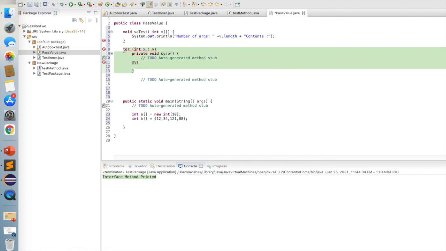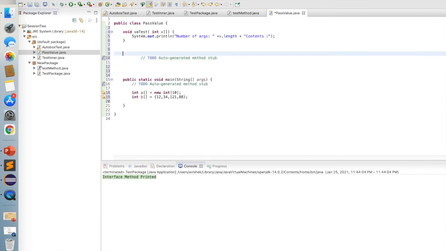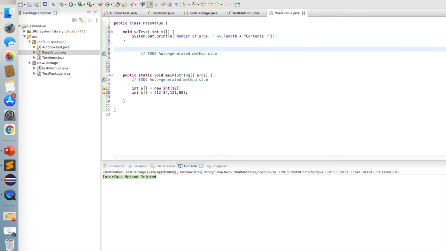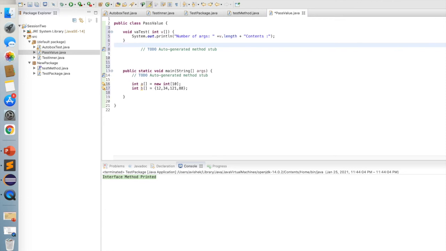So what you can do here is call it, this worked out here.